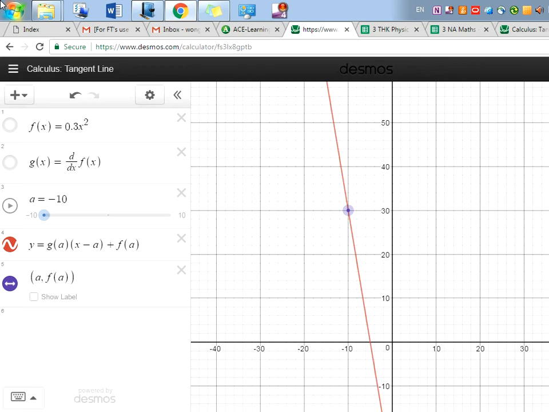Now, let us consider example 12. This is a type of application question. A manufacturer wants to make a closed cylindrical can. Closed means the top has no hole, the bottom also has no hole. Capacity will be 400 cubic centimeters, and the base of the can is x, the height is h. Express h in terms of x.